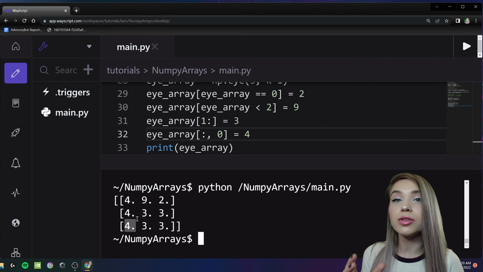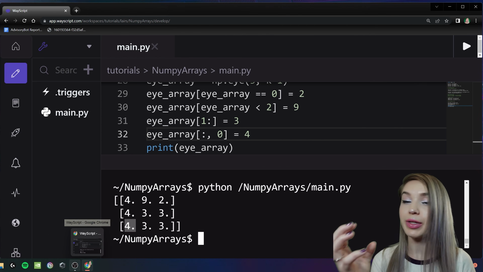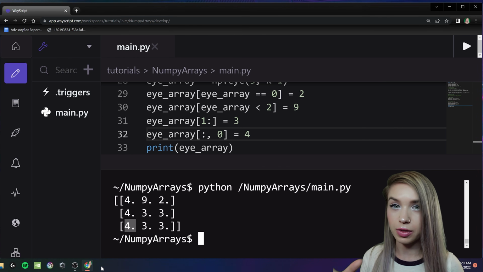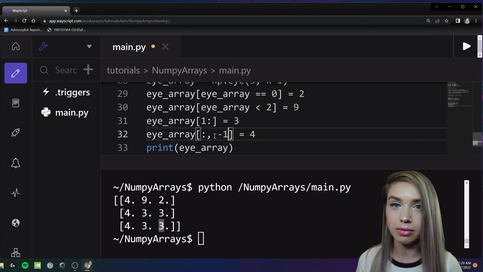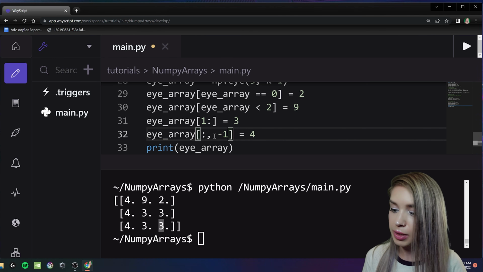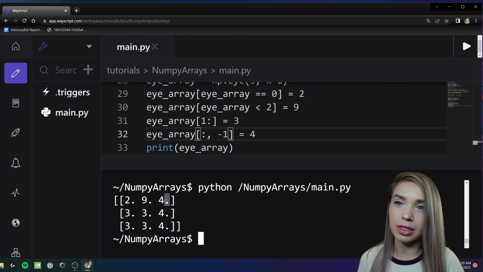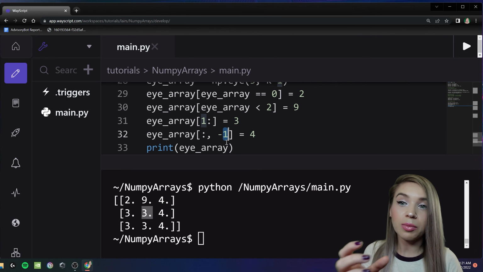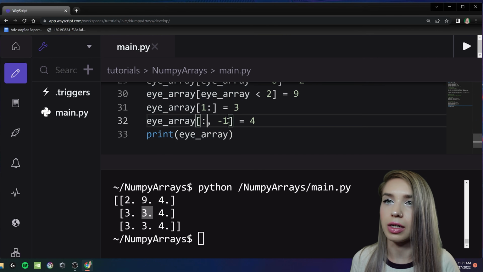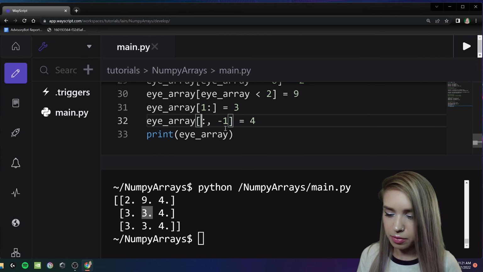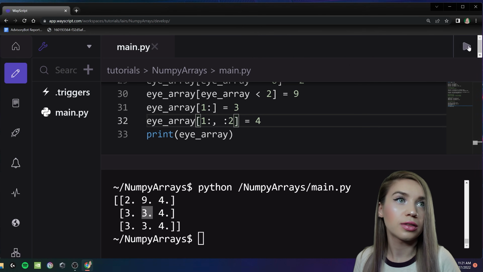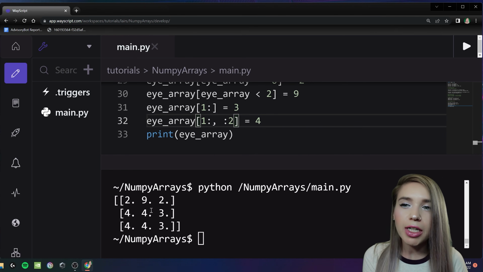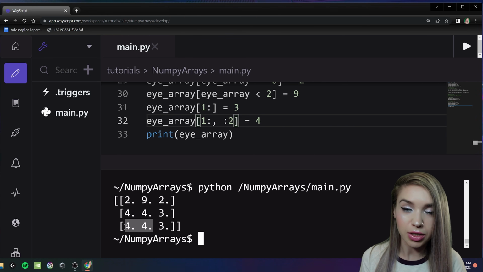Now, in addition, we also have the option to start selecting from the end of the array rather than from the start. So for example, if I'd like to set our last column to 4s, I can simply specify -1, which represents the last column. So let's save it. And there you go. We are now selecting the last one. Now we can keep customizing this further. So for example, let's select the last 2 rows and I guess the first 2 columns. Let's do it. And beautiful. Now we can be very specific with our region of interest.